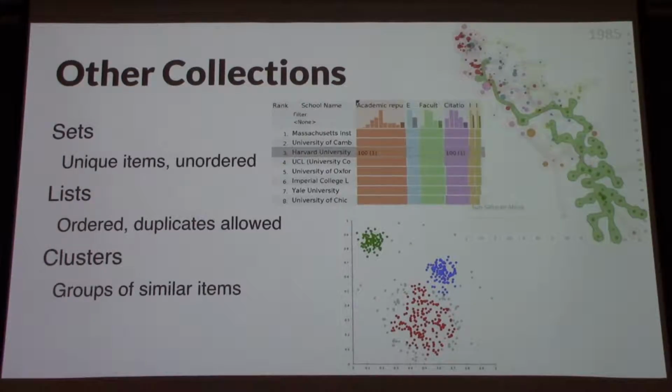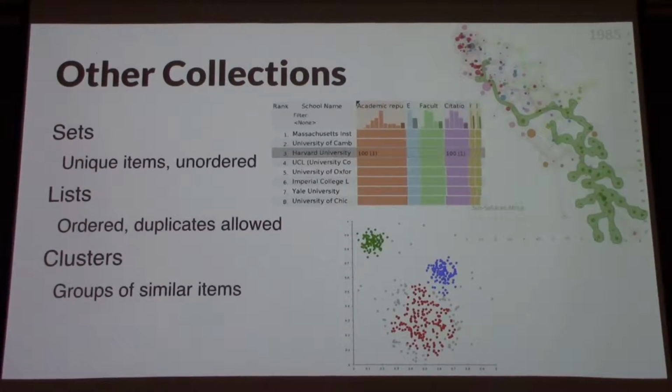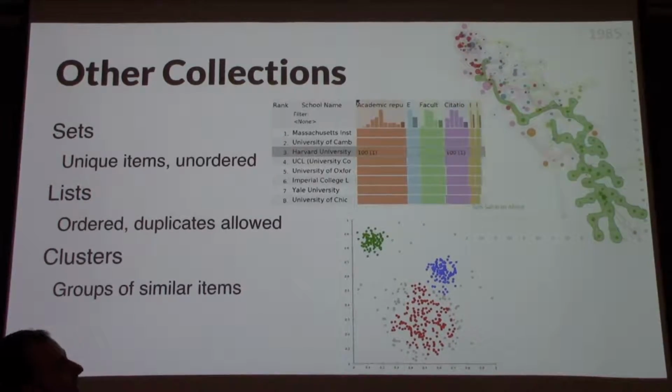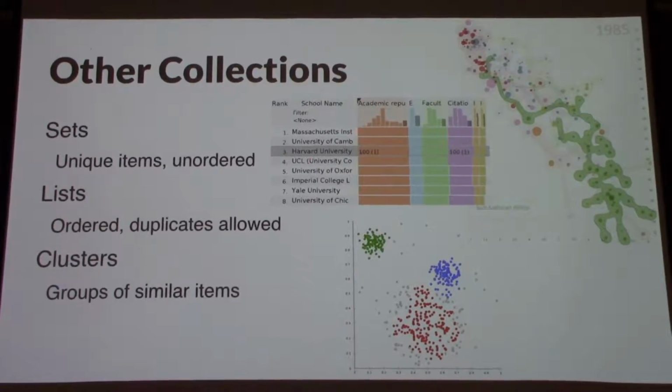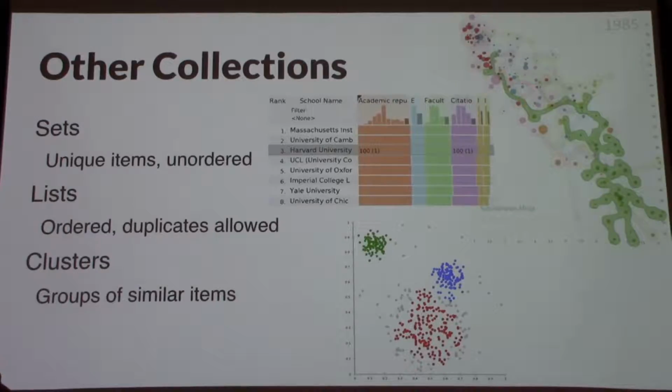Sets are a very common data form. You could also think of it as a categorical variable, and there's some overlap between those, but you can also treat them independently as sets. We'll have half a lecture on sets. Lists are simply ordered items, and duplicates are allowed. So it's not necessarily a table, but you could simply have a list of items. This would be the set visualization. It's of course also related to hyperedges, so hyperedges and sets are often quite related. Here we would have a visualization of lists, and I'll show you this one later in detail.